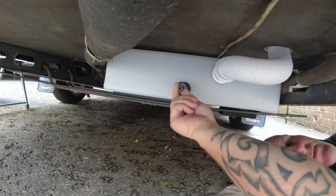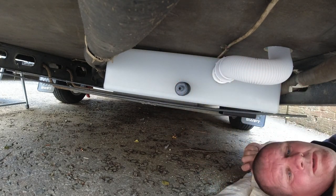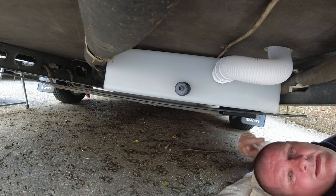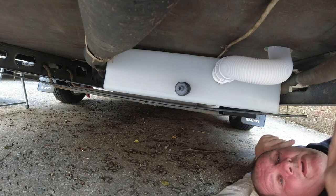Right, so now I can get my hose off of there, which will run towards you, closer to the back, then up through the floor, and then it will go down and go through to the spin down filter. So first of all, we've got to find a place for the spin down filter. Before we can put that pipe up through the floor and onto that tank, we need to locate where we're going to sit the spin down filter, which is going to be quite low down, and then we're going to go from the spin down filter to the water pump.